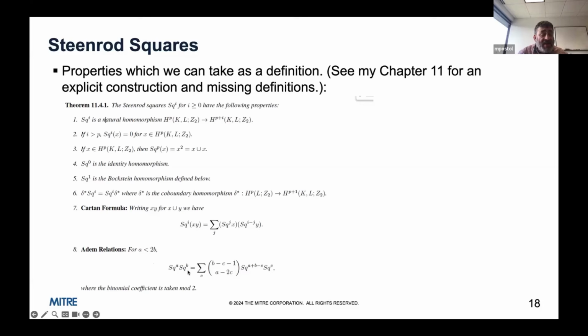And then the Adem relations are, so you have a multiplication of Steenrod squares, which is really going to be by composition. And the Adem relations tell you, okay, well, composition, this is a way to define it. But there's a formula for it. And so that means what you really have, and if you think of these Sq^i as a scalar multiplication, then you have an algebra over an algebra. So what would be the scalars are elements of an algebra themselves.